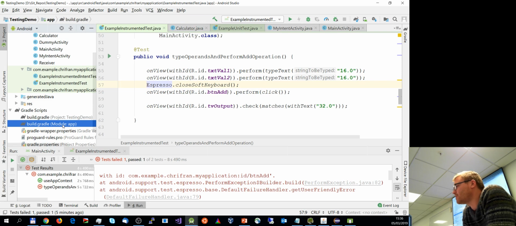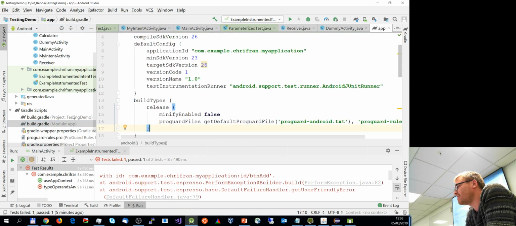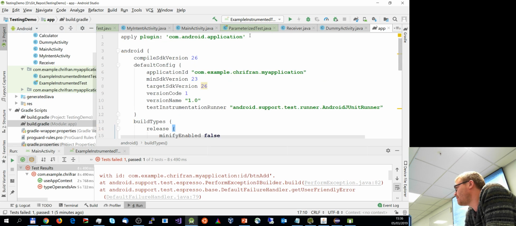So the imports, of course, we talked a bit about build scripts. The project-specific dependencies are specified in the module, right? So that's the module that's Android-specific. This is a generic Gradle project, and it has one module. It basically applies the plugin Android, meaning everything Android-related must be in here.